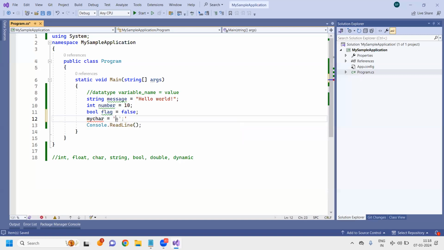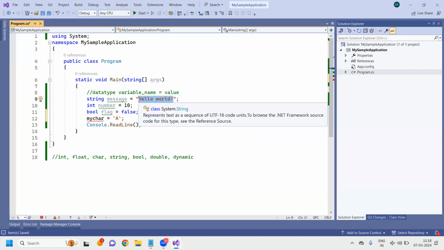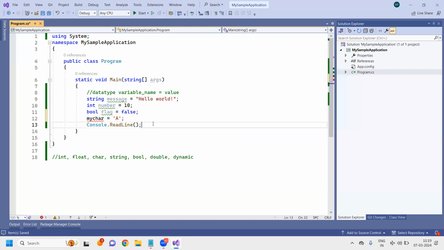Okay, there is one character, let's say capital A. As it is a character, only one alphabet, we put that alphabet in single quotes. Why is it double quotes for a string? Because it is a combination of multiple alphabets. So a string you write in the form of double quotation, and a character you write by using single quotation. Now this is myChar. myChar has a single character, and that's why you can mention the data type as character.